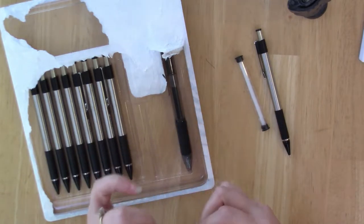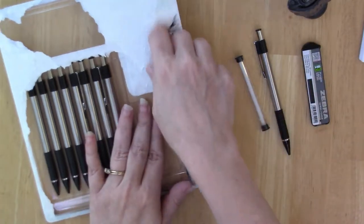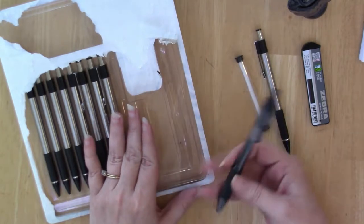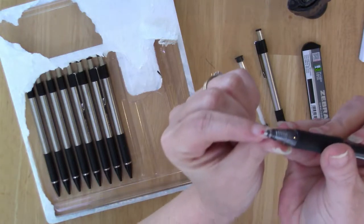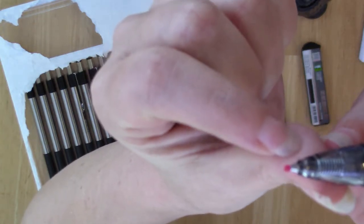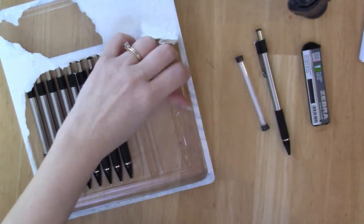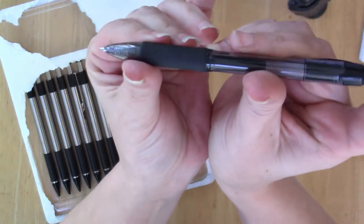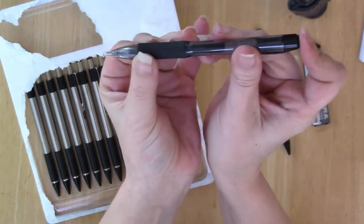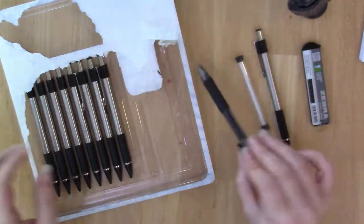It just swivels open like that to get one, and then it closes back up. That's a good little case. And here's the pen. They even protected the tip of the ballpoint with a little piece of rubber. Oops, or plastic. So here's the pen. Standard. It's got a little plastic clip on it.